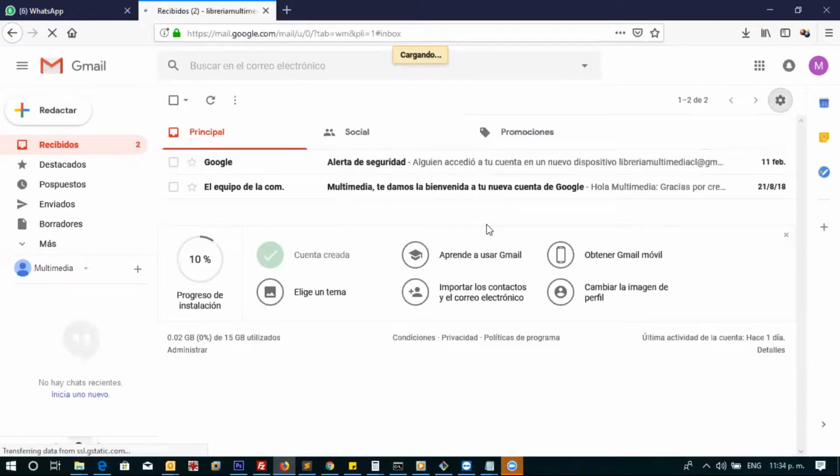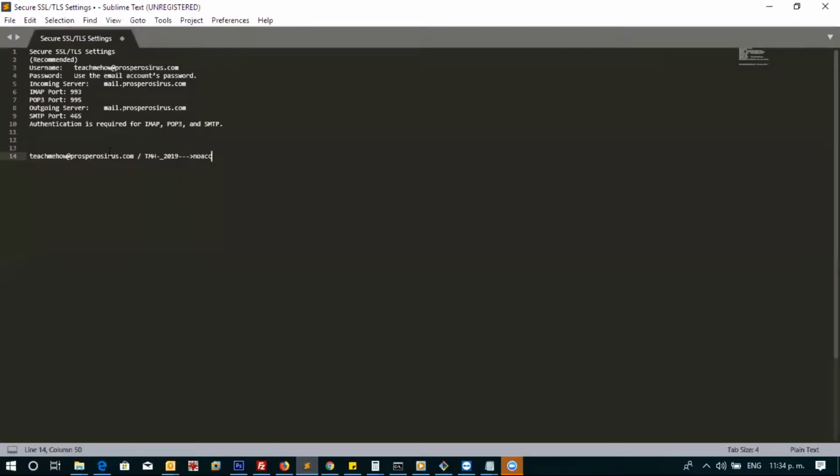I forgot to tell you that as a prerequisite, you want to have your private email. In this case, I have a private email that I created on my private domain, and you will have a password. Though you see my password here, after the training I'll change it so you won't be able to do anything with it.